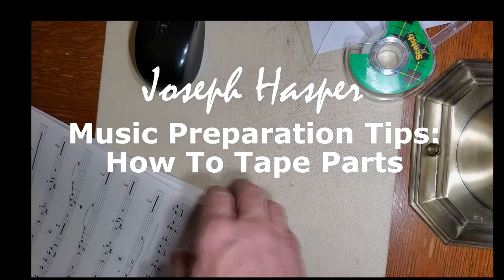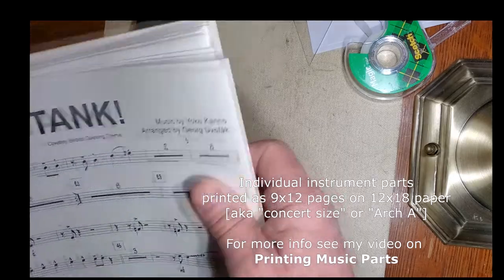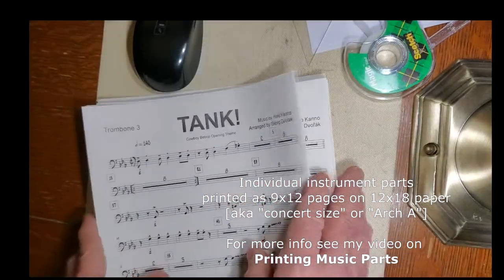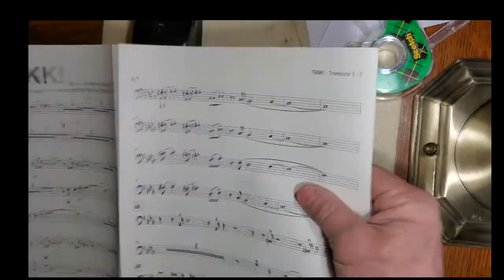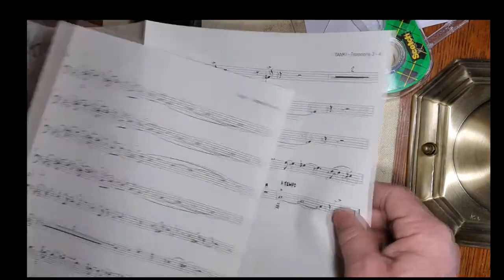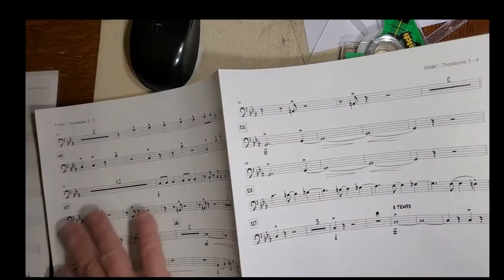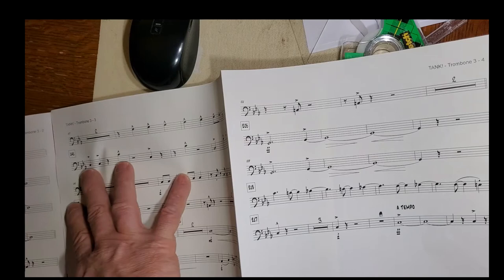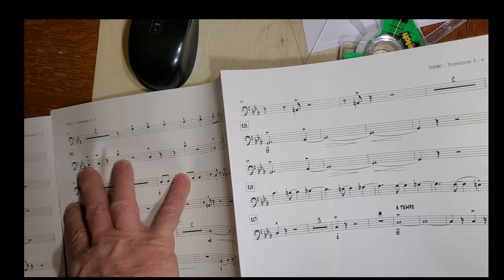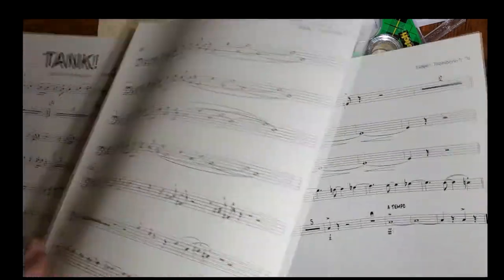Today I'm finishing up a jazz ensemble project. I'm going to take these parts, most of which have four pages printed on two sheets, and I'm going to tape them together. And there's a right way and a wrong way to tape these, or a best way to do this. So I'll show you the wrong way.